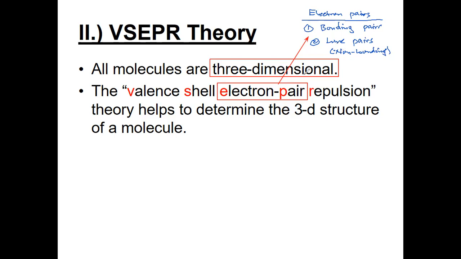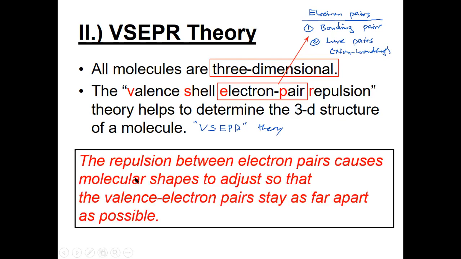We refer to this in short, and a lot of folks do as well, as VSEPR theory. So this VSEPR theory helps us to explain the shape of molecules. How is it described in words? Let me give you the definition of VSEPR theory. So that's it right there, and I talked about that.